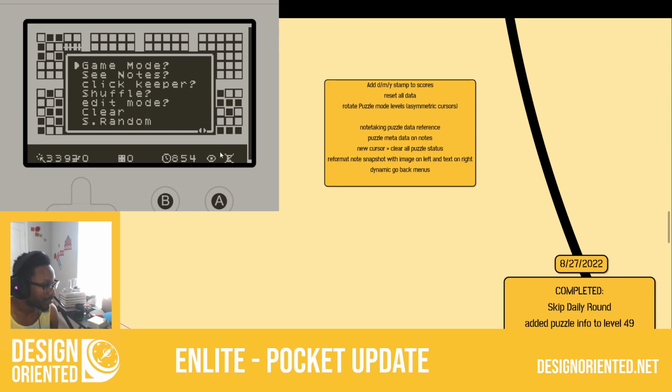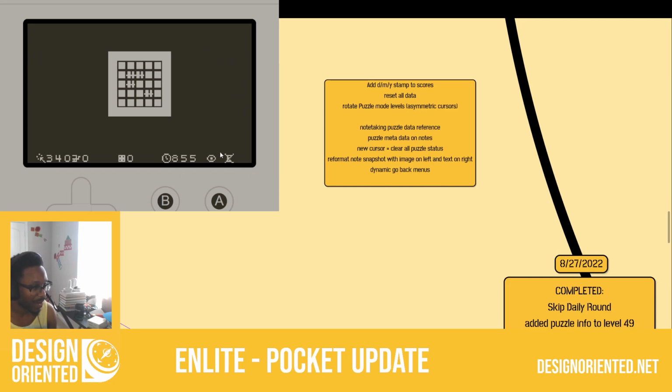So, game mode: daily challenge, explore mode, daily 4, which is this, the cartoon mode, new cursors, records. That's pretty much all the features I packed into this tiny little thing. I think the last update I did, or the last file I was playing, crashed the Playdate. So I don't know why the crash is happening. Probably because I'm saving too much data to it at once, and it's a weak little thing. But that's kind of cool.